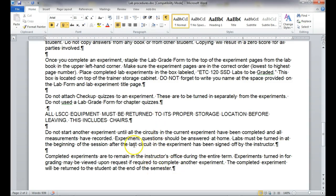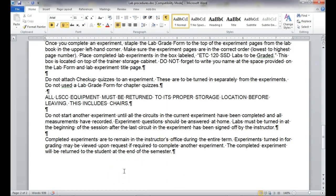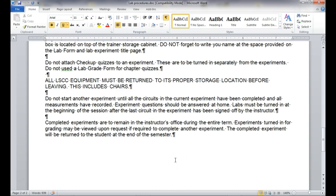All LCC equipment must be returned to its proper storage location before leaving, including the chairs. Do not start another experiment until all circuits in the current experiment have been completed and all measurements recorded. Experiment questions should be answered at home. Labs must be turned in at the beginning of the lab session after the last circuit experiment is signed off. So you're not supposed to do the lab questions here. Here you're supposed to be in lab. The questions at the end of each lab are homework. Everybody okay with that?